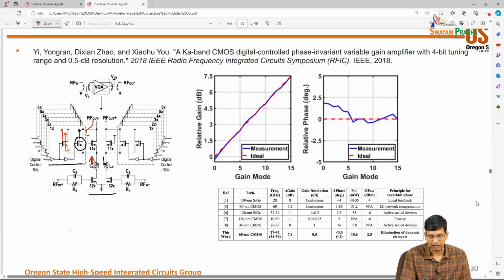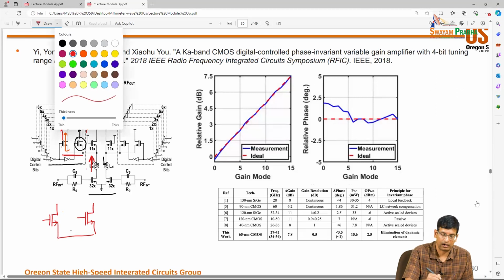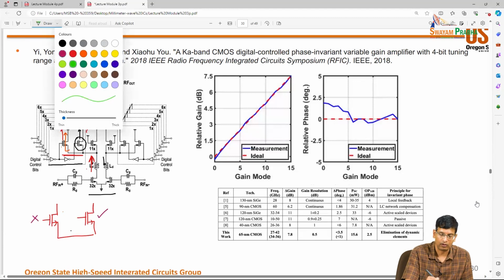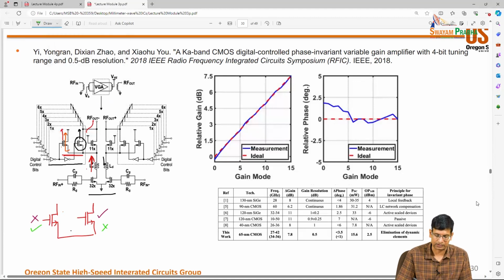The challenge here is that in order to again reduce the gain versus phase dependence, we need to make sure that the impedance that we see over here looks constant. Otherwise, there is an issue, which is why this replica stage helps, because if I think about looking down into that stage, either this transistor is on and this transistor is off, or this transistor is on and this transistor is off.